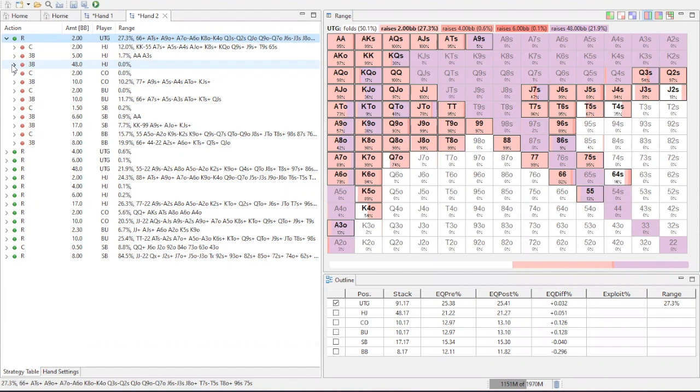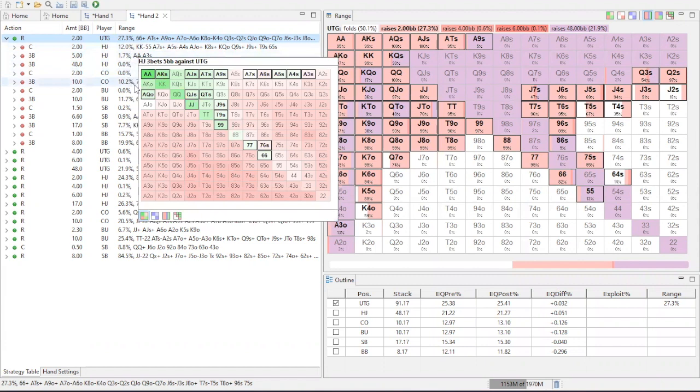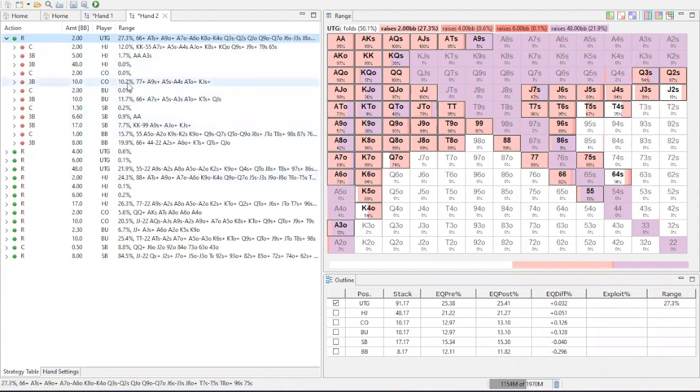Yeah, absolutely. To make that point, let's look at how often the min raise is actually going to get through. When Benny min raises, Elliot is folding more than 86% of the time. The cutoff is folding almost 90% of the time. The button is folding almost 90% of the time. The small blind is folding more than 90% of the time. And even the big blind, who's getting an amazing price, 2-1, is folding 2/3 of the time. So this min raise is just going to get through a lot. You can see it's already printing based on that, which is why Benny can open so many weak hands.